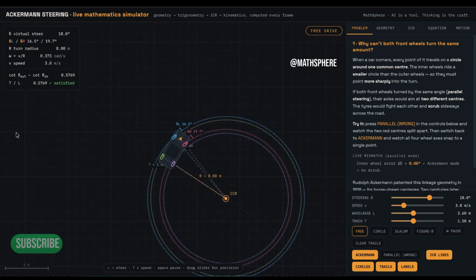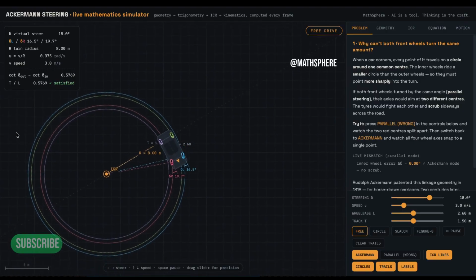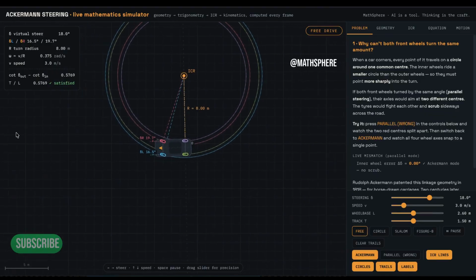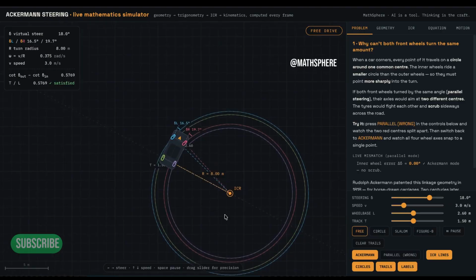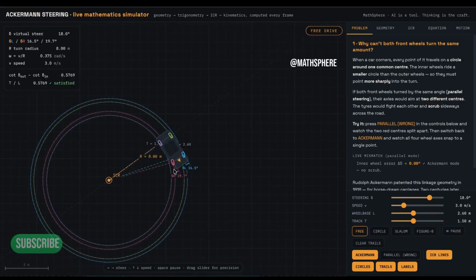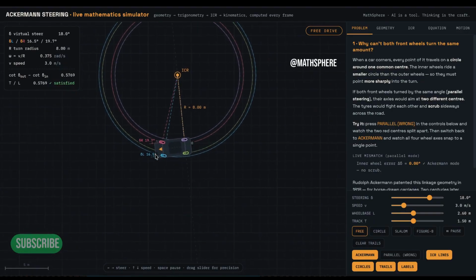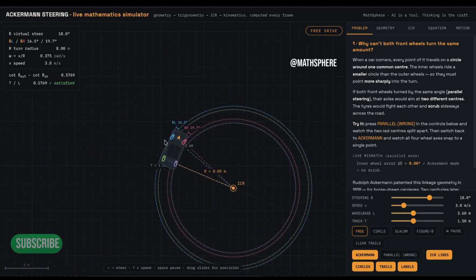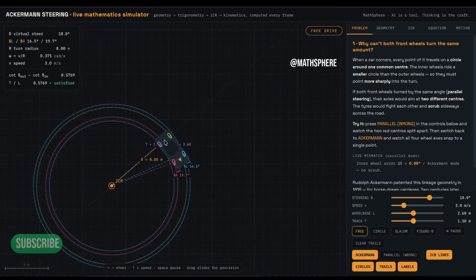Now let's get to Ackermann's equation. Two wheels, two angles, one formula. Here is where it gets elegant. The inner front wheel, if you see, is closer to the ICR by half the track width, and the outer wheel is further by the same amount. Correct? That means if I see this delta R, or you can see this red wheel which is towards the left, that is closer to the ICR, the center of rotation, and the blue wheel in the front is farther from the ICR by what amount? By capital L. Correct?